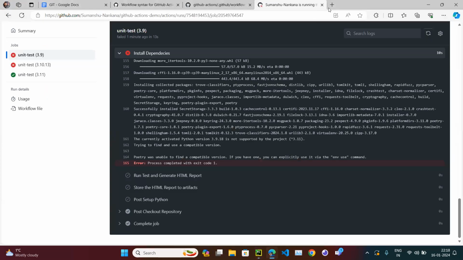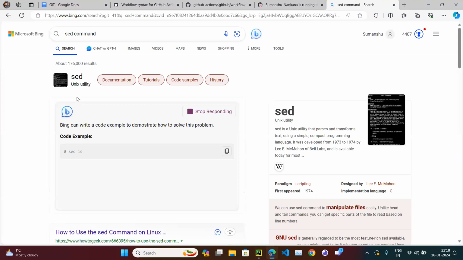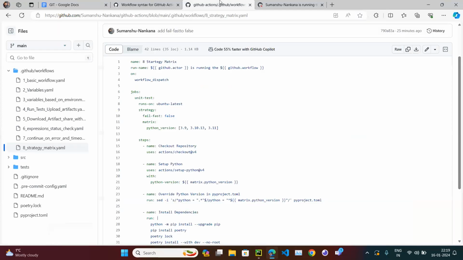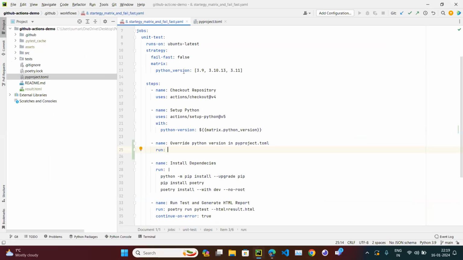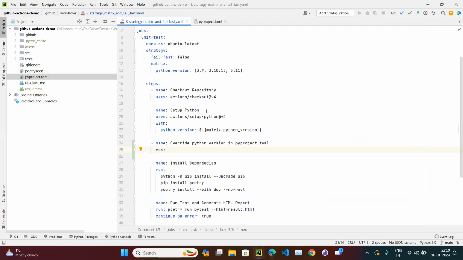So there is a sed command, sed Linux command. sed is a Linux utility which does text transformation on some file, right? So we have to use the sed command to update this thing to the Python version, which will come from here.